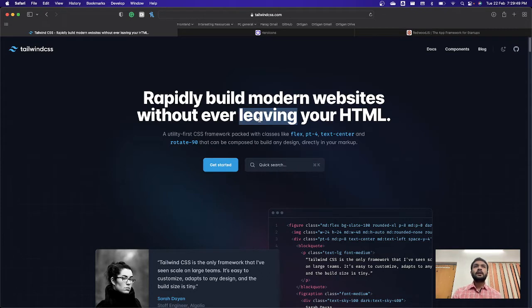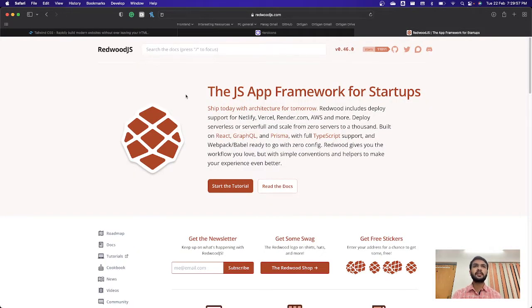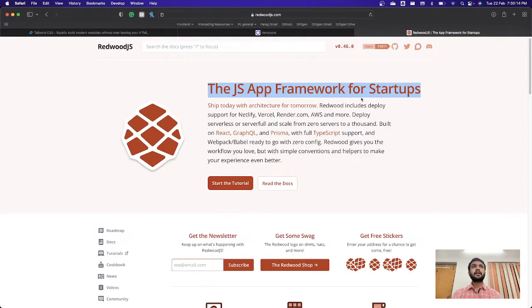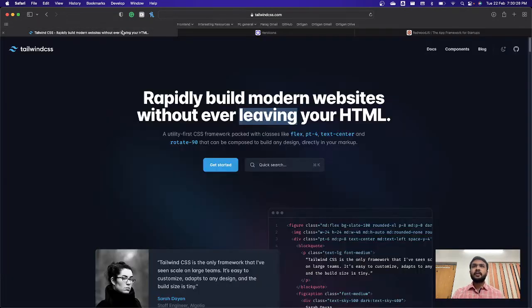We'll be designing a sample website today, and for you guys I have taken something called redwood.js. This is a fairly simple page: a good title, a logo, a landing page, an h1 tag, a few buttons. Then there is a grid or flex type layout we are going to design, and that's it. I think this would give us a good idea of how Tailwind works, what the different utility classes are, how the grid system works, how flex works in Tailwind CSS, etc. So let's get started.